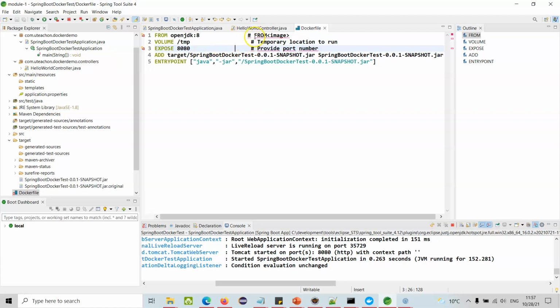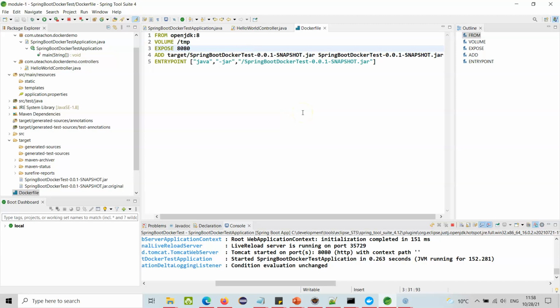Okay, it's not liking these comments. I believe this is the from image. We are using OpenJDK, a temporary location to run from, and a port number where the application listens. I'm removing those comments, those are not required. Save it.